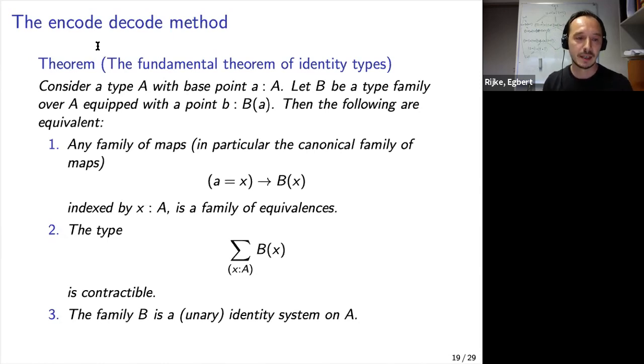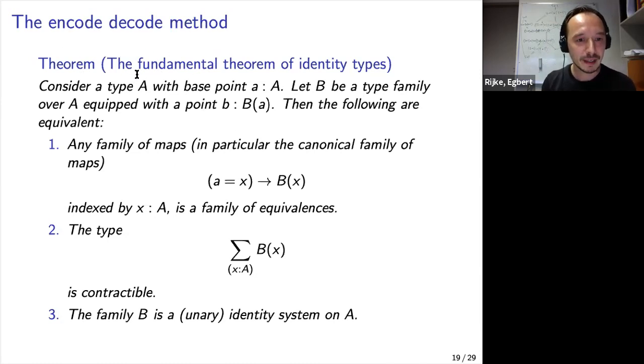And this theorem is Theorem 5.8.4 in the HoTT book. If you like to look it up, it's stated a little differently there. I simplified it. I made it unary, whereas in the HoTT book it's with a binary relation. It's a little easier to understand when it's a unary relation. But it's essentially Theorem 5.8.4 in the HoTT book if you want to look it up. And it's a little strange because it's really an important theorem, and it's buried so far in the book that people don't even know about it.